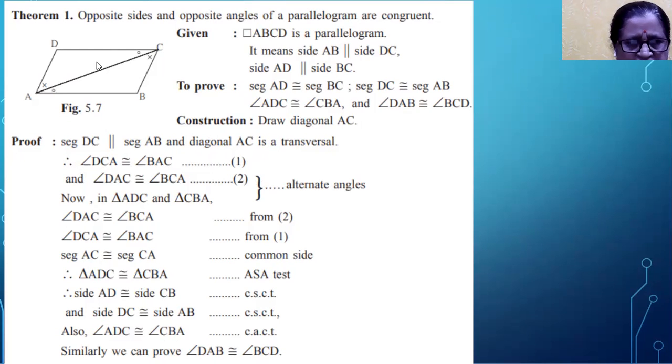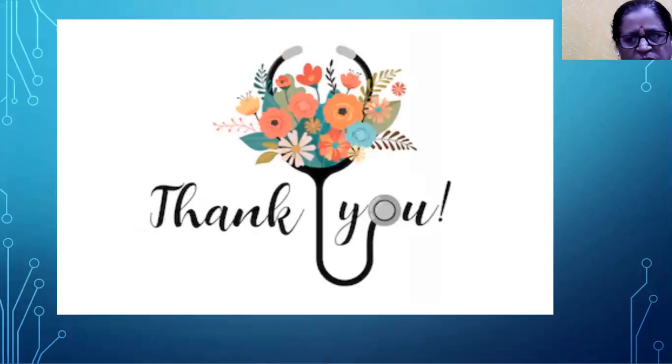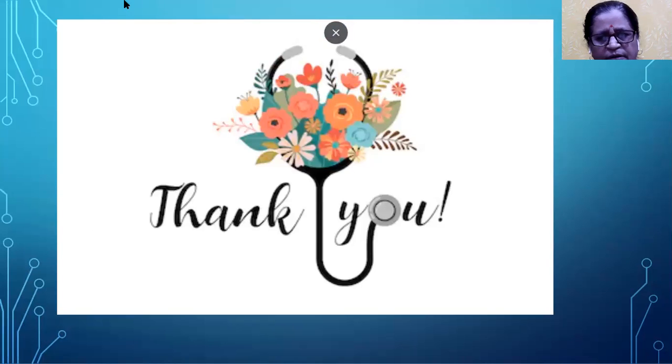Like this, draw the figure, write it and see it, and make sure you understand all this. Then we will study other examples on this. Whatever doubts you have, you can ask me on phone, and if you have any doubt you can call me. We will discuss on phone also. Okay. Thank you.